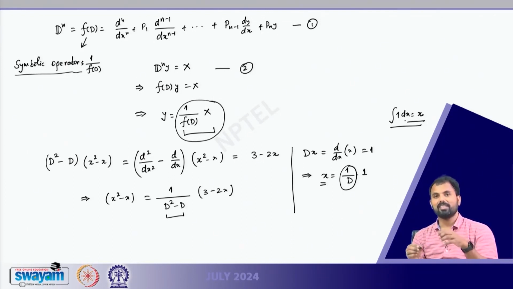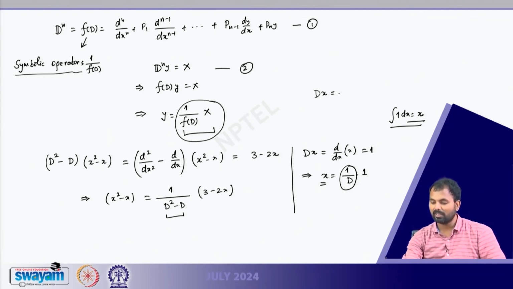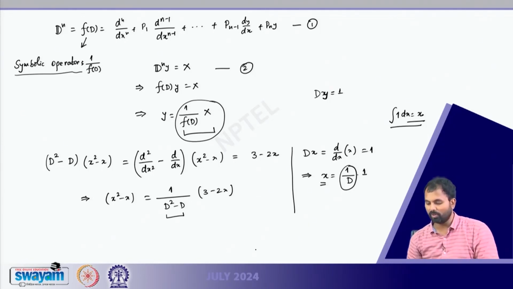So the motivation is that this 1 by f(D) is kind of acting like an integral, and that is what we are looking for, 1 by f(D) of that function. And as you can see, it is always yielding a function of x. So if you had an equation dy/dx equals 1, then basically your y equals x is the solution, right. This is what we are trying to establish here, and that leads to the motivation of the definition of particular integral.